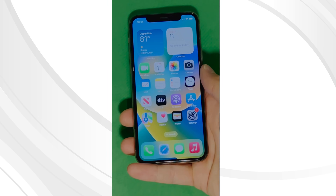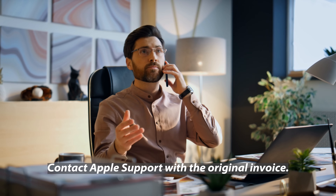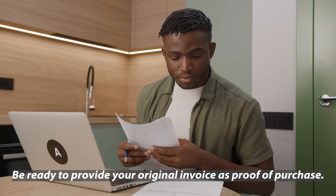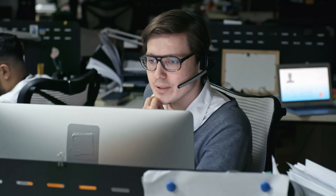Your device is now fully unlocked and ready to use. To remove the lock from your device, you have two main options. First, contact Apple support with the original invoice — this is key if you're the original owner. Simply reach out to Apple either online or via phone and let them know about your activation lock issue. Be ready to provide your original invoice as proof of purchase. Apple will need to see this to verify you're the legitimate owner, and once they do, they can assist in removing the iCloud lock.